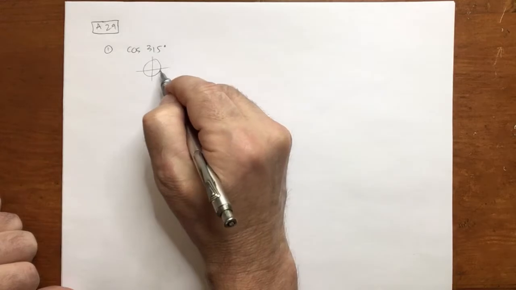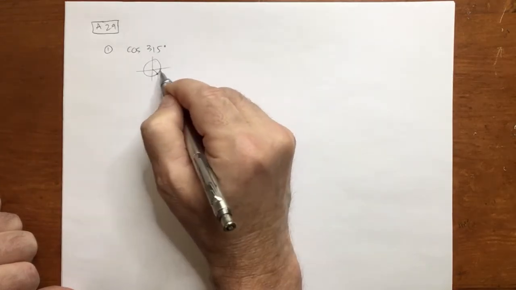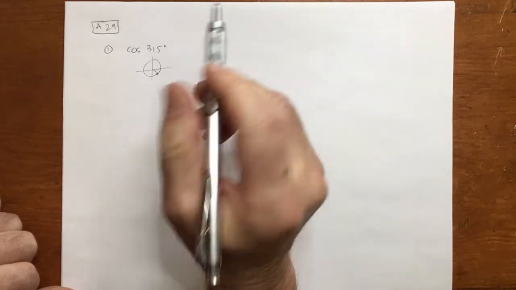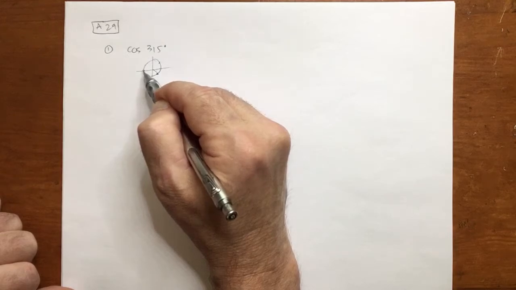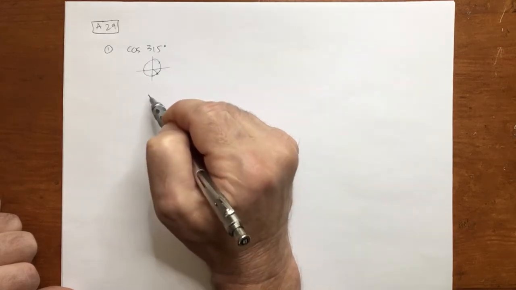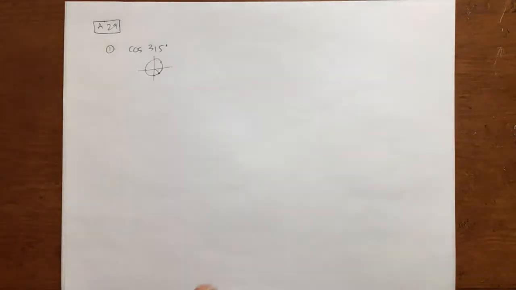I think the easiest way to get there is say, well, 360 minus 45 is right there, right in the middle, because I went minus 45. You could, though, go 45, 90. You can get to 180 pretty easily. You could even get to 270 pretty easily and start from there and go 45 more. Okay, so that's the first thing you have to be able to do, is locate that.